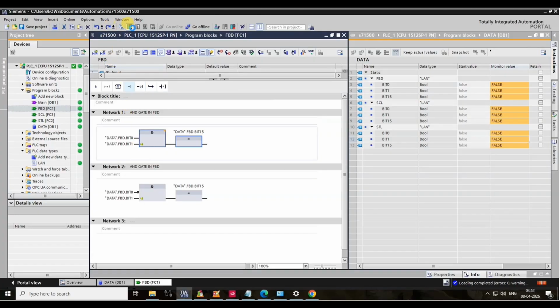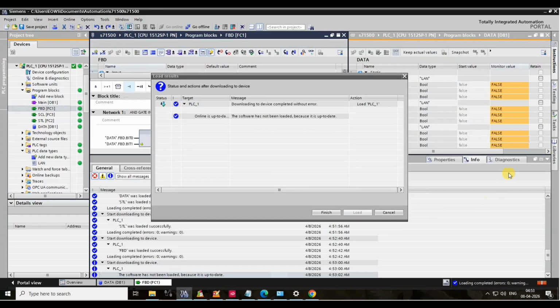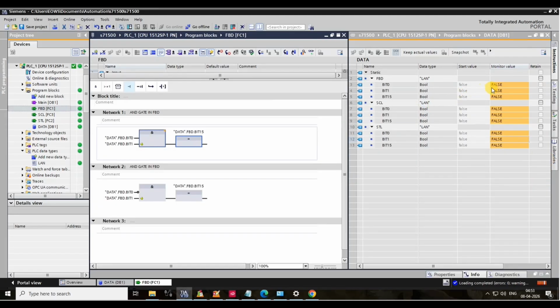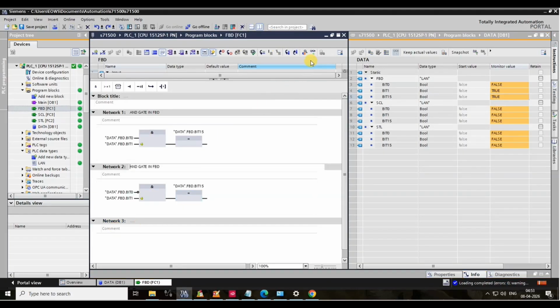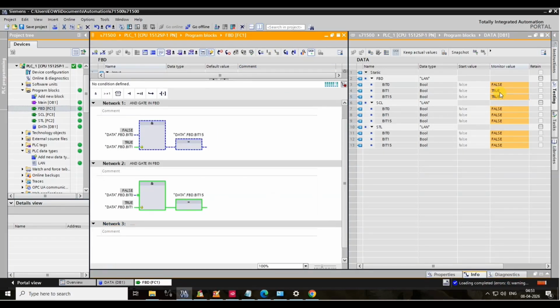Now download it. Now turn on one input, second input. When the second input is pressed, then the output will be true. Look, when the second input is off, then the output will be off.